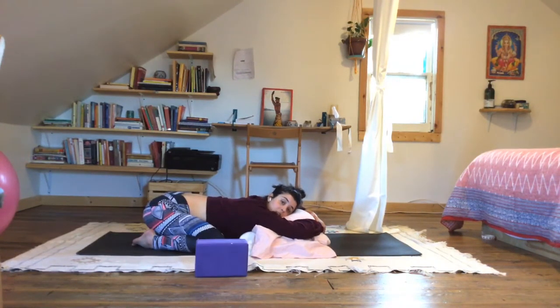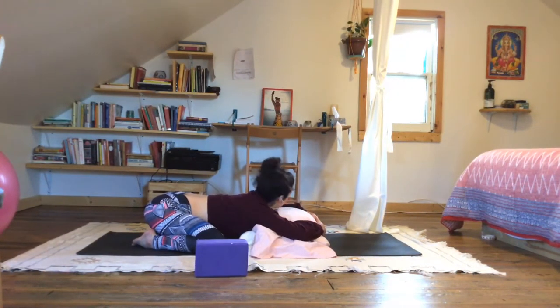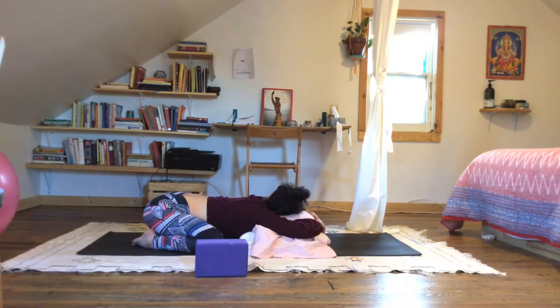So as I'm talking, you continue to focus on your breathing, right? We're not on pause. You can turn the head to the other side. And again, just really focus on breathing down into the pelvis, trying to relax the back muscles as you breathe. You should feel a little space there. And let the breath extend on both ends. So the inhale is longer, the exhale is longer. And notice also if there's tension accumulating in your shoulders or in your jaw, and try to release that.